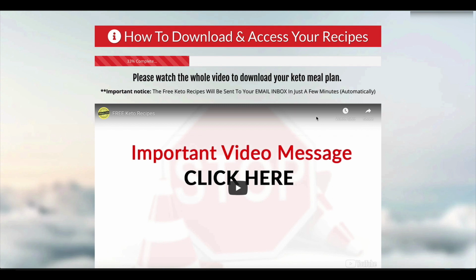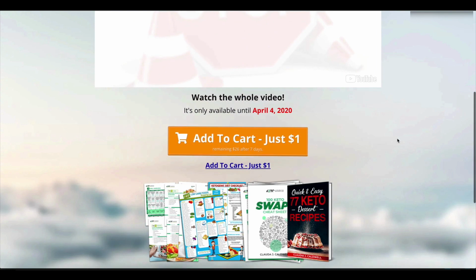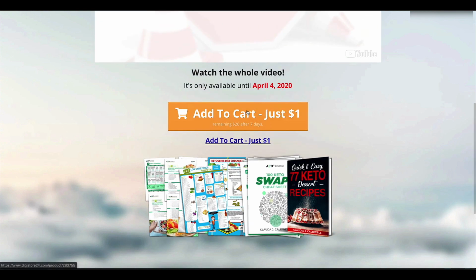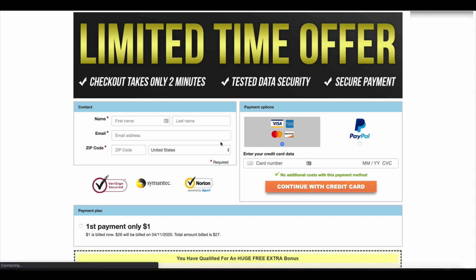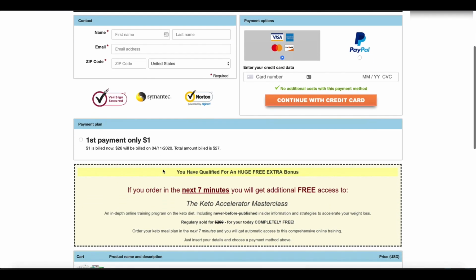So let's come over here and see if they actually put the button. Boom. There it is, exactly. So they put a button that pops up after a minute, or I don't know, a few minutes. You click on this, and look, their offer is $1, and then looks like $27 after that. You would click on this, and it probably takes you to an order form. Boom, order form, and it's basically $27.